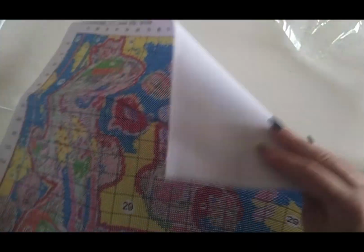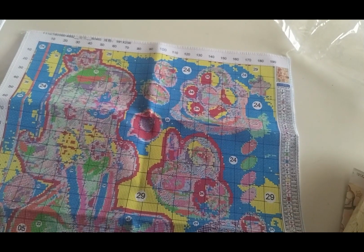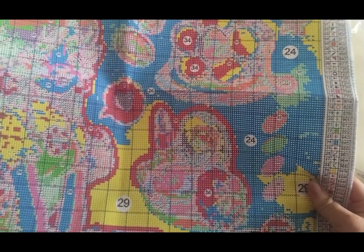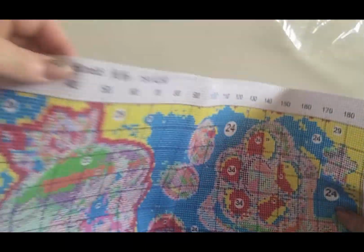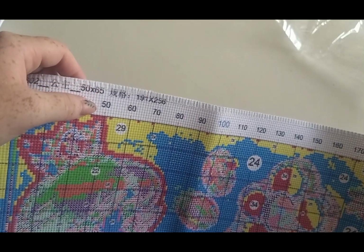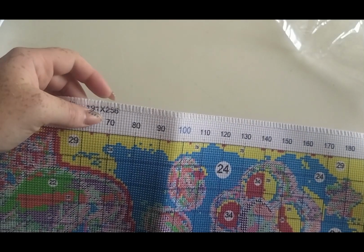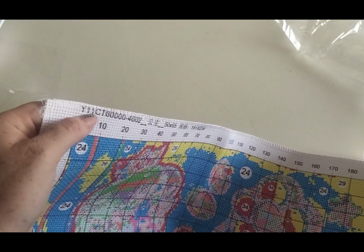I'm going to move on to the canvas. So this is a stamped canvas. It's not that stiff as the other one, so when you try to cram it in your hands, you would be able to stitch in hand if you would prefer to stitch in hand. The size is 50 by 65 centimeters and 191 stitches wide by 256 stitches height, and it is an 11 count.